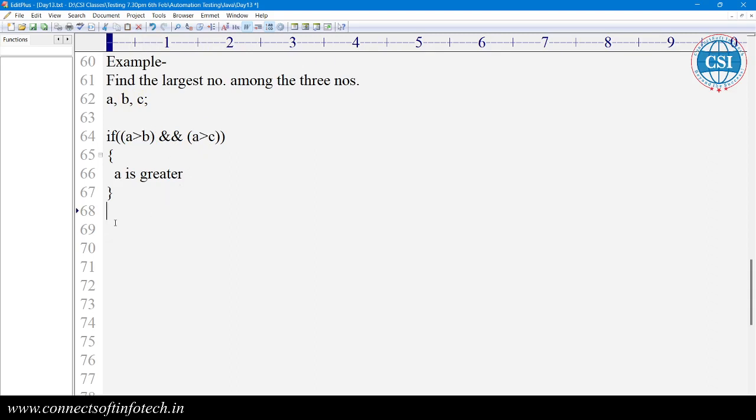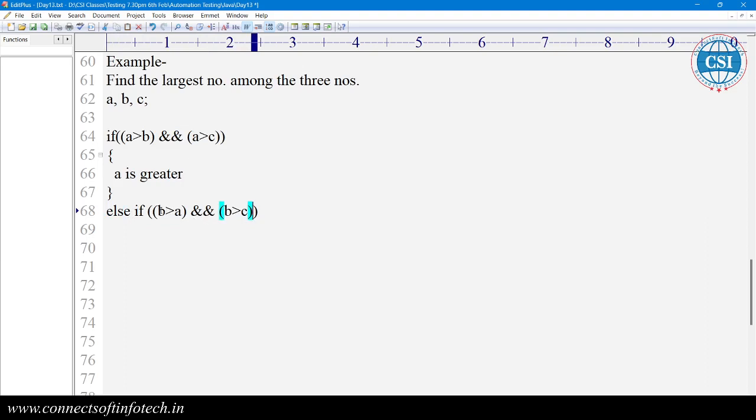Then else, again an if condition, I am writing the same thing. We are comparing A with B and C. Now again I am going to compare B with A and C. Okay, now check the next condition. If this condition is unsatisfied, then it will come to the else if block, then it will check this statement.